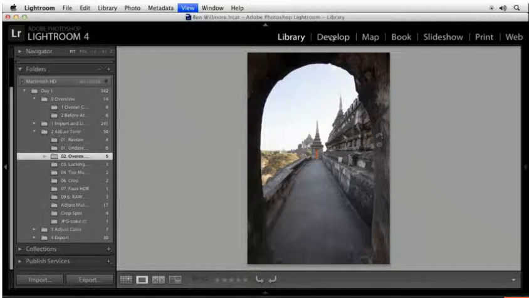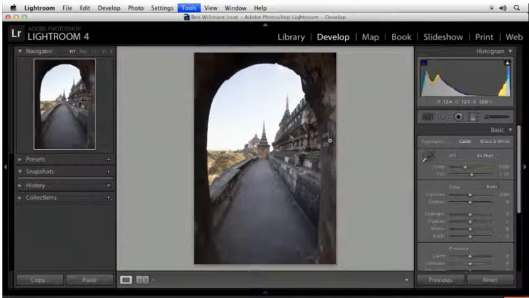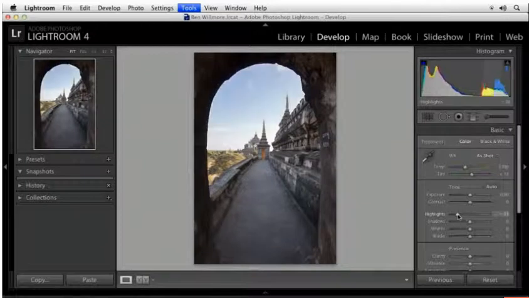I'm going to go to the develop module with the first one. And if it's the image as a whole that has the problem, it would be exposure. But in this case, I don't think it's as a whole because I like 80% of the picture. It's only the sky that I don't like. So if it's isolated to the bright or dark parts of the image, remember that would be highlights or shadows. I'm going to bring highlights down because that's the part I don't like. Bringing it down darkens it.